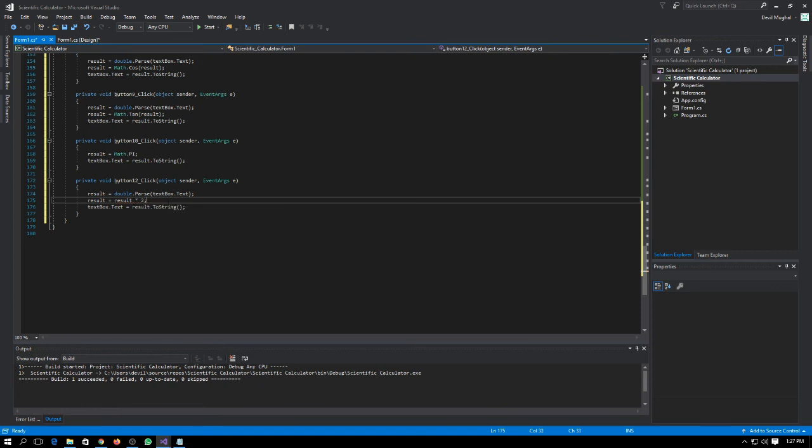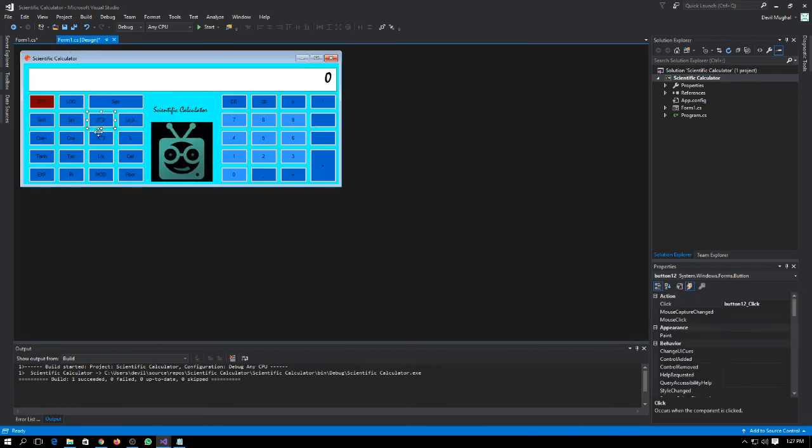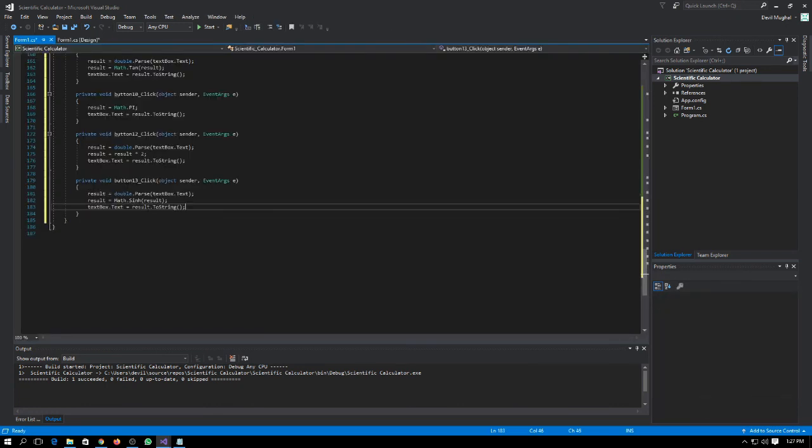We can also do it by math function, which is Math.Pow, in which we have to give the value of the number for which we are calculating the power, and in the second we can put the power we want to find. So we can do it like this and like this. I'm doing it like this, it's the simple way. So x cube.